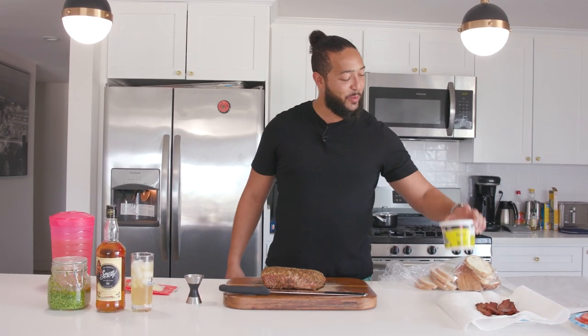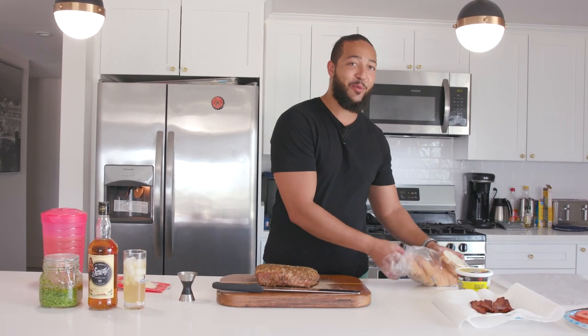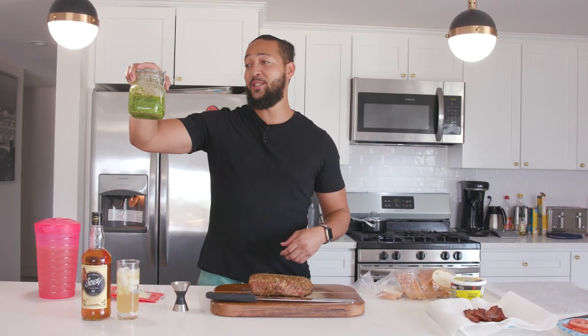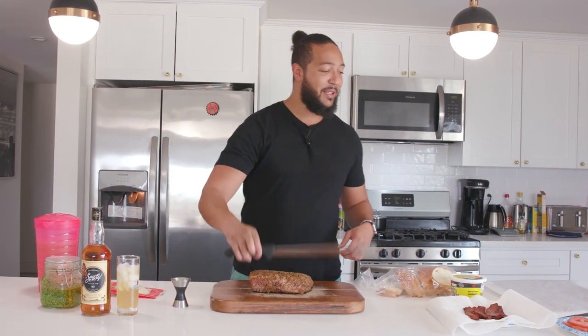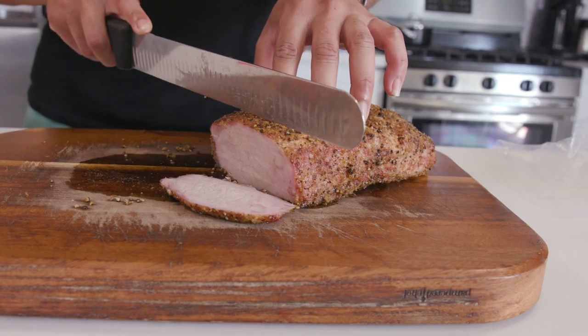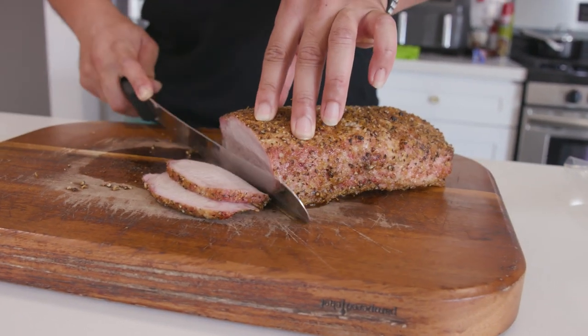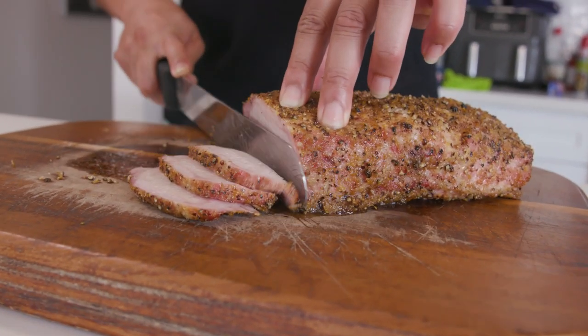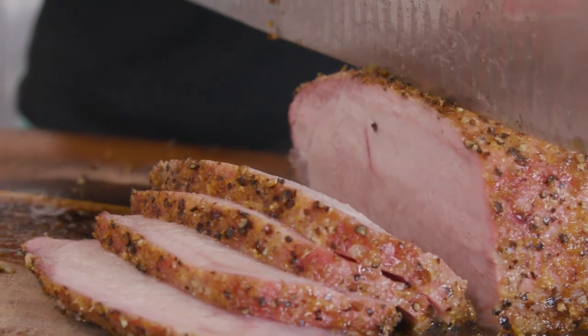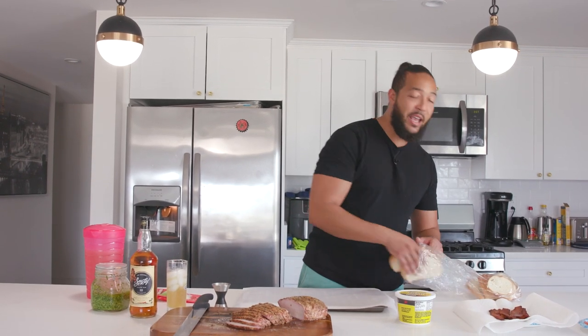I've got some things to assemble our sandwiches — some bacon, some tomato, garlic butter with Parmesan cheese and basil, some Italian bread, and the pesto I made earlier. If you want to know my pesto recipe, I'll link to a previous video. Let's slice the pork loin up — I've got my little carving knife here and I'm gonna try to cut these as thin as possible since we're making sandwiches. The cool thing about pork loin is you don't have to make sandwiches — you can literally just carve it and serve it as is. You can see that steam still coming from it even though we let it rest for 15-20 minutes.